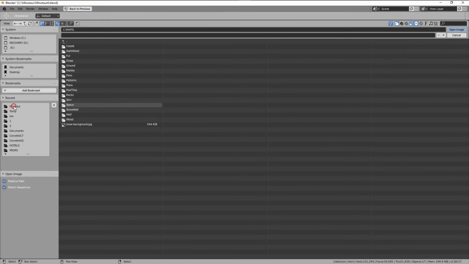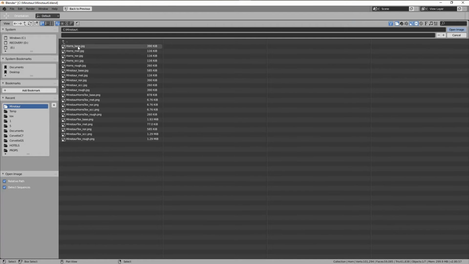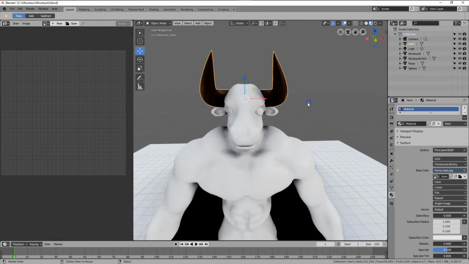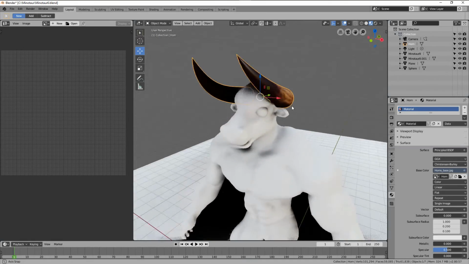In the base color channel, I bring in the horn base that was just exported from Armor Paint.